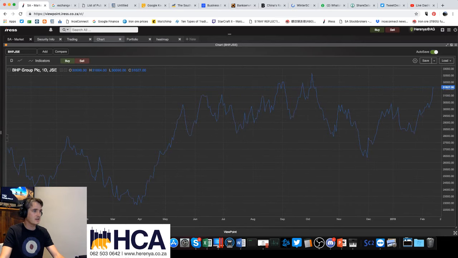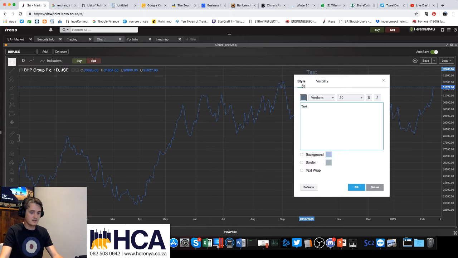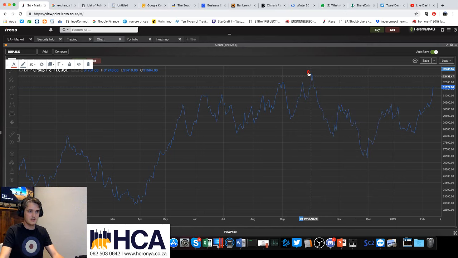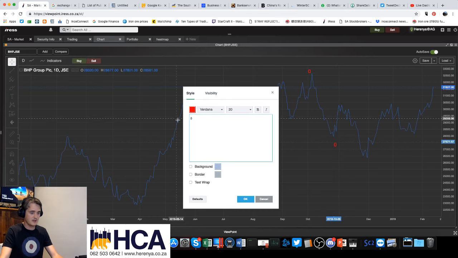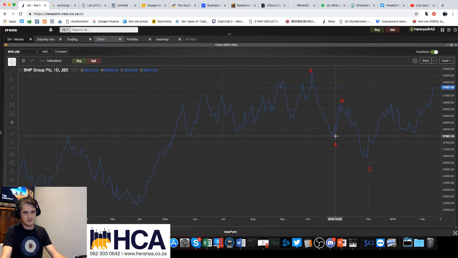For example, here is something called an ABC pattern. I'm going to write it out, and it's just something that I've just kind of spotted right now. There we have, I'm going to make that 0 or O. We'll make it a 0 because it's meant to be a 0. So there's 0. We're making that an A, B, and C, right? So that is very easy to see on this, because on the line chart it's just that literal sort of lightning bolt movement. It's very easy to spot.